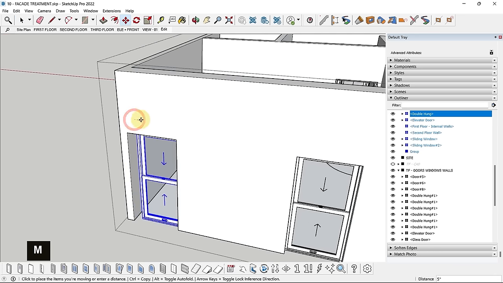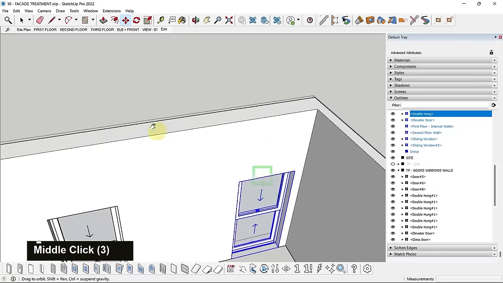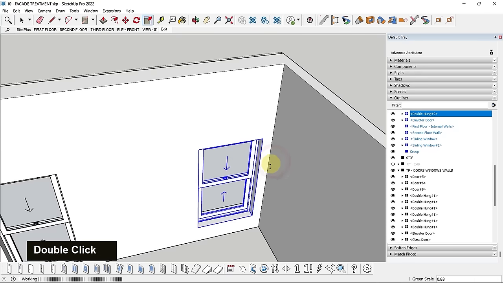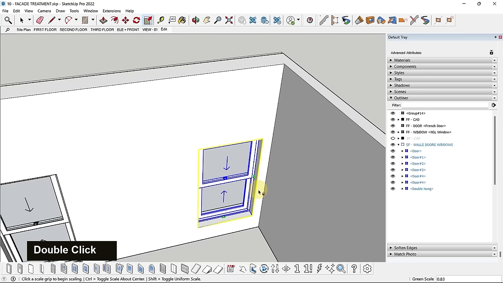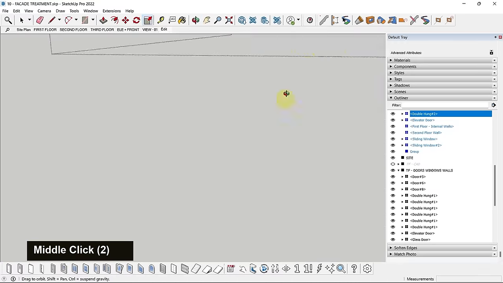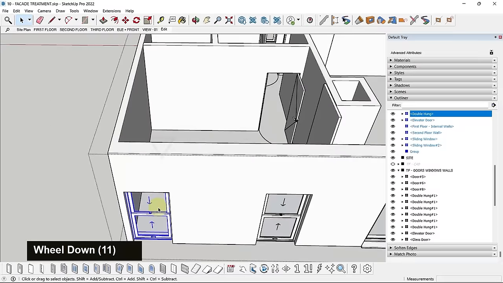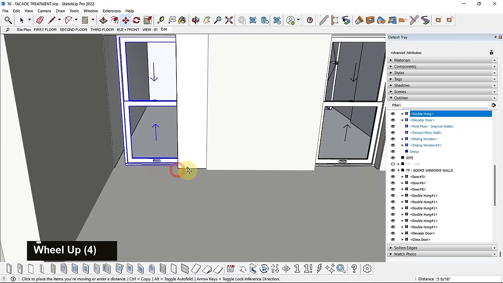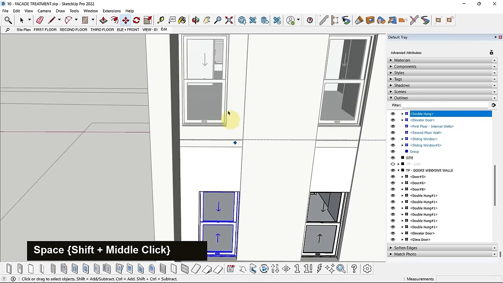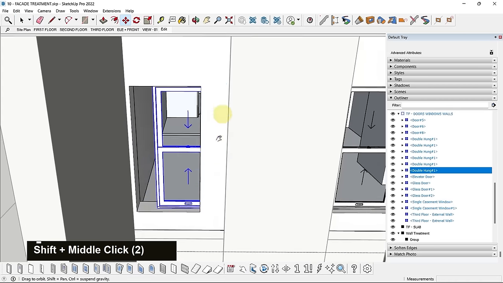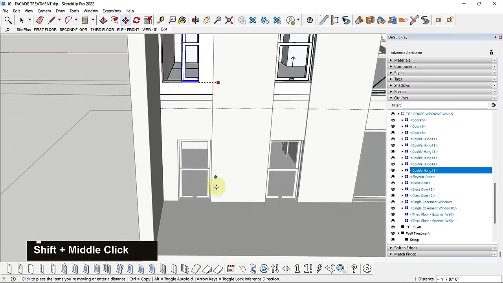So I'm just going to undo. So make sure you always have an offset from the edges like this. And this time when you edit the size of the window, it should work properly, retaining that opening as well. So sometimes when the windows are at the edges of the walls, for example, this junction, then it wouldn't work properly. So I'm just going to undo, press J, and let's move this window closer to this wall here. And let's enter this group, select this window and move it closer to this wall here as well.